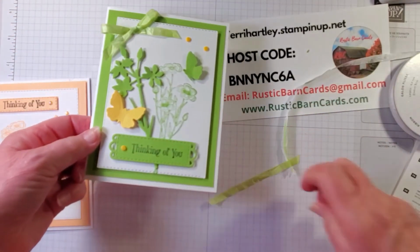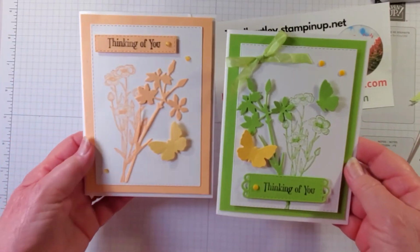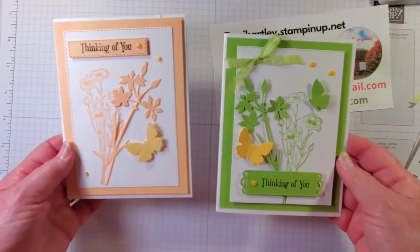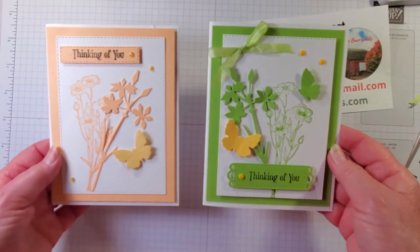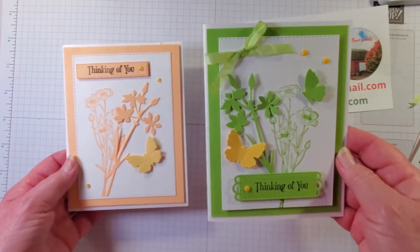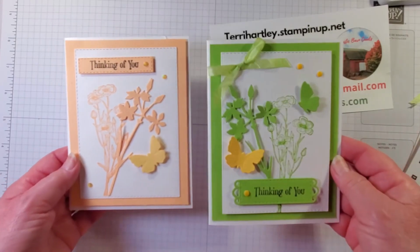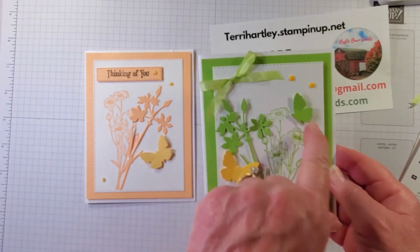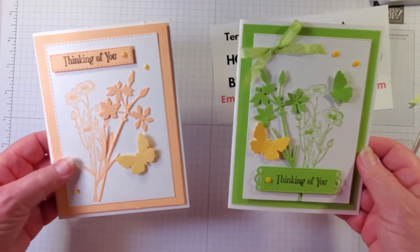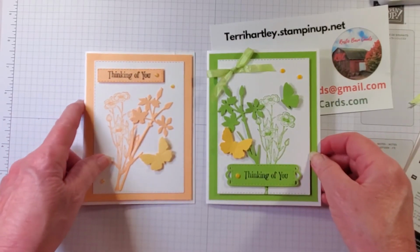So here are my 2 Thinking of You cards that I made. Do you like the one in the new In Color, Pale Papaya? Or do you like the Granny Apple Green? So this Granny Apple Green is a little bit busier than the Pale Papaya, because I put an extra butterfly, and then I put the label down here and added a bow. So let me know which one that you like.